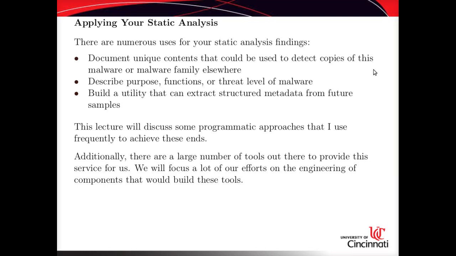We can pull a lot of that information and document unique contents that can be used to detect copies of this malware family elsewhere. You can use it to describe the purpose, functions, even the threat level of malware. For instance, if you know that malware implements certain capabilities, you can partition it as more dangerous than another type. You might separate the ones that can monitor microphone, camera and keyboard from the ones that are just on your system trying to be a nuisance.